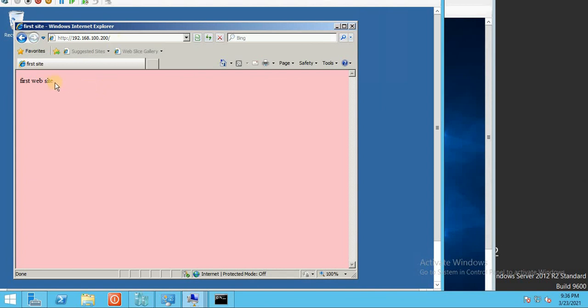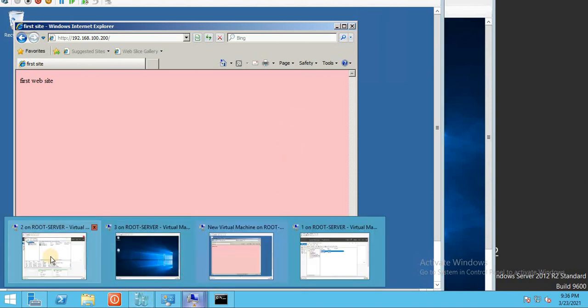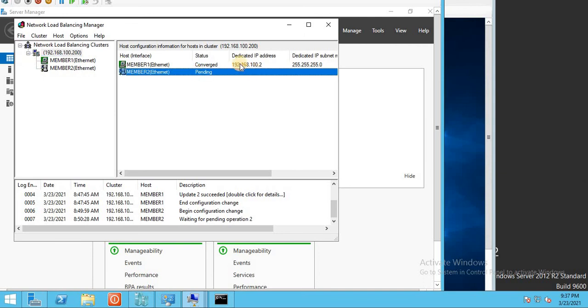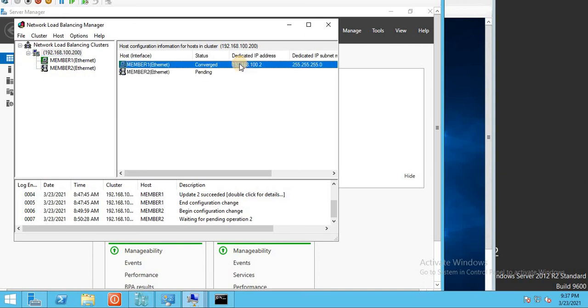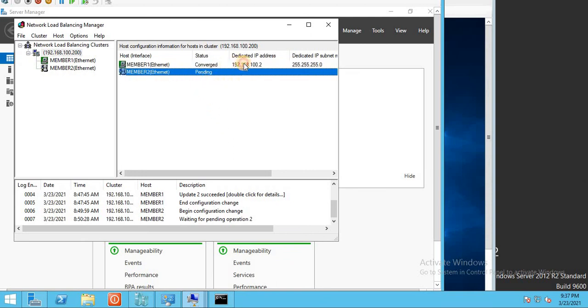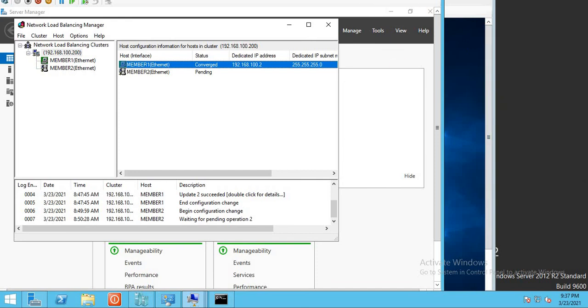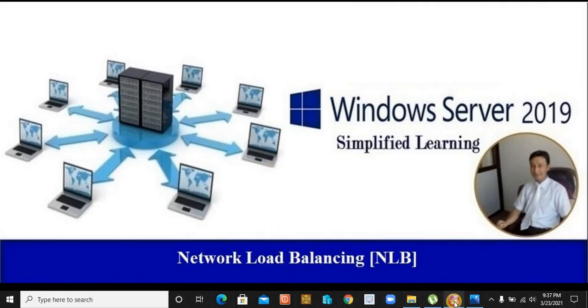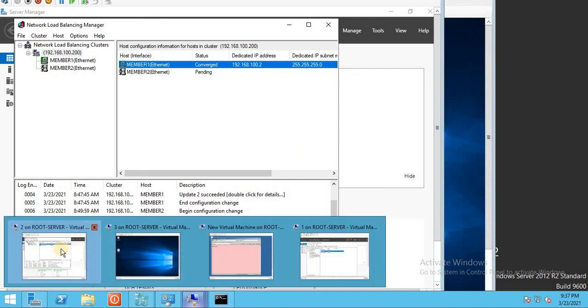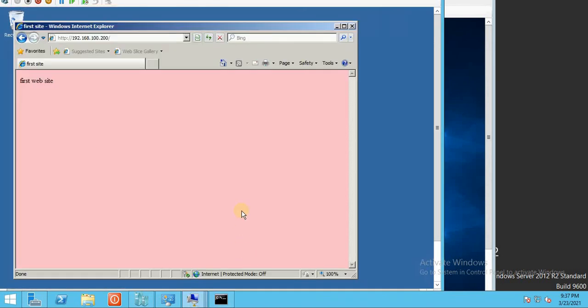Congratulations. See, your network load balance is successfully done. That means the set priority was given to the first website, if you remember. Now if I hit again and again, the information will get displayed from the same page because your cluster 2 is not activated so far. So let's go to our settings. It's still pending, so it takes a few seconds more. Then what happens? Both will be converged. After that, whenever any of your clients hits that cluster IP, what's going to happen?